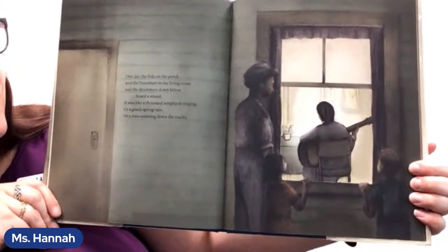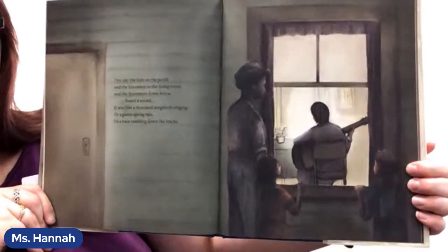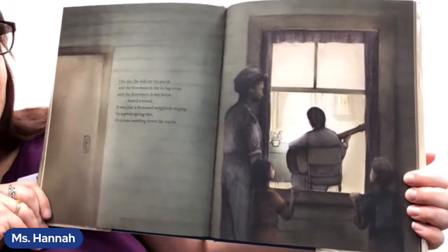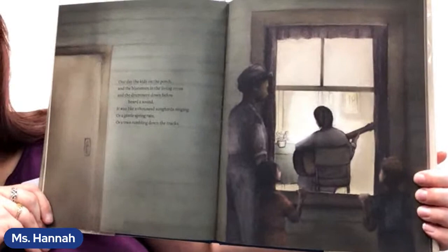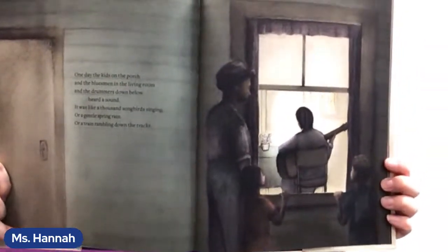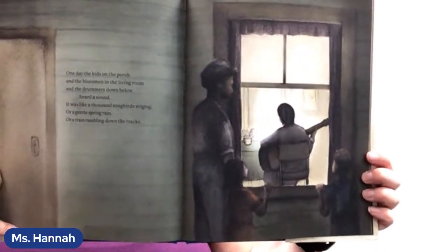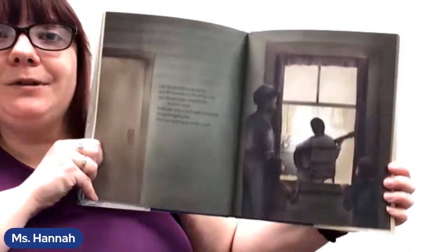One day, the kids on the porch and the bluesmen in the living room and the drummers down below heard a sound. It was like 1,000 songbirds singing, or a gentle spring rain, or a train rambling down the tracks. What do you think they were hearing? Were they hearing songbirds? No. That's right, they were hearing Libba play her guitar again.